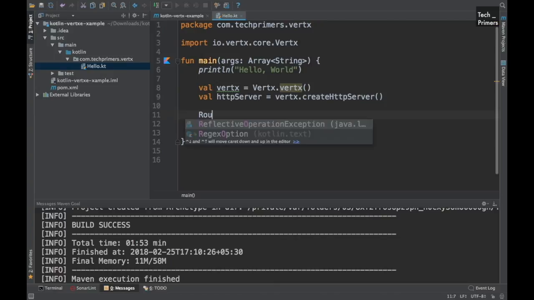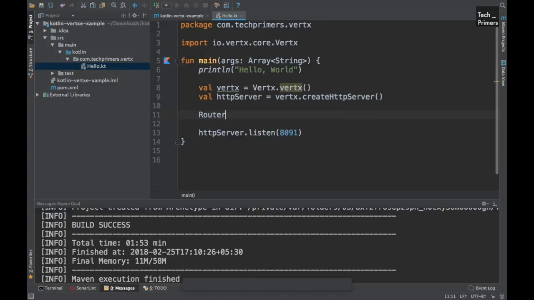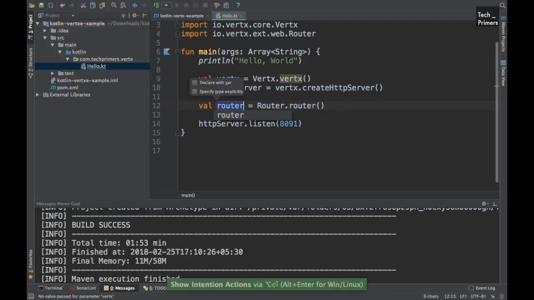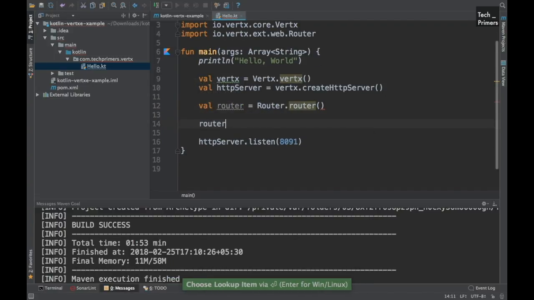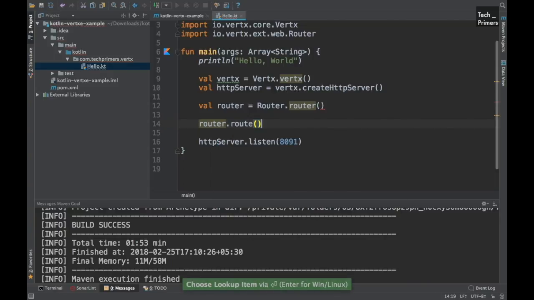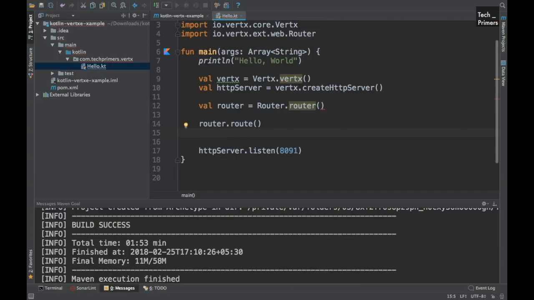Let's create these routes. We need to create a router. In order to create a router, I'll just call it router. From the router, you can create any number of routes. If I just say route, it will by default enable the HTTP method for everything. So basically, I can do a get and it will be called here. If I do a post, it will be called here. So if I don't specify any HTTP method, we can directly use the route option and we can get everything working. So let's try using one.